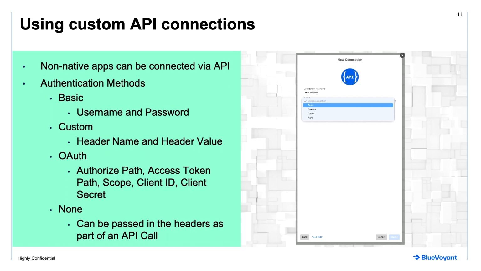And it also allows you to use custom API connections, which allows us to authenticate using different methods. When you create your own custom API connection, you could use basic authentication, custom authentication using a header and header value, or OAuth, or just simply select none. And why you may want to select none could be because within the workflow itself, you could have the ability to select custom card, and then be able to create your own custom API call.